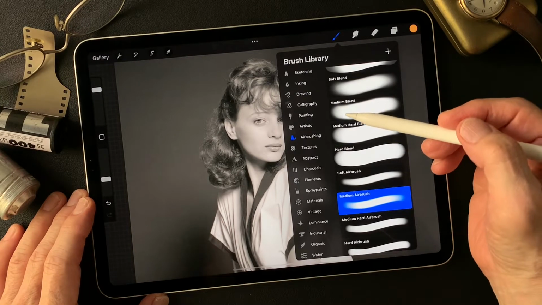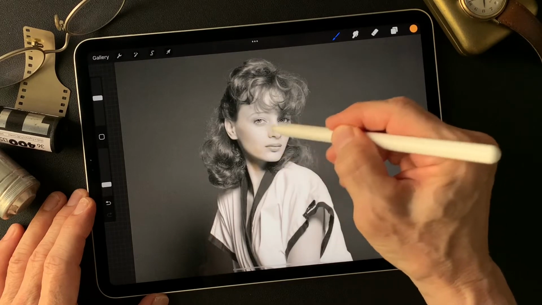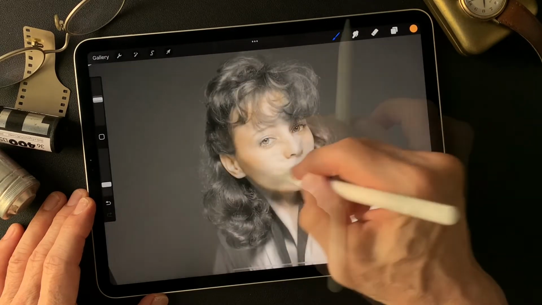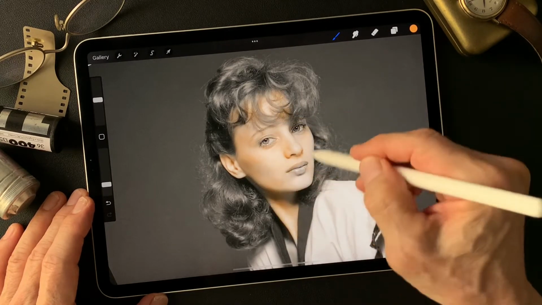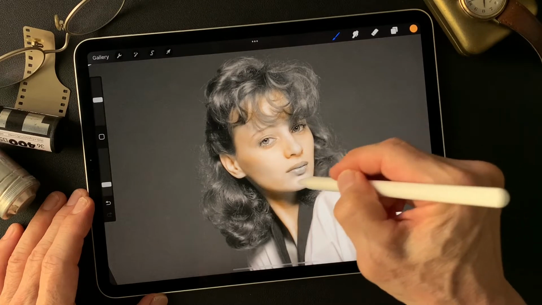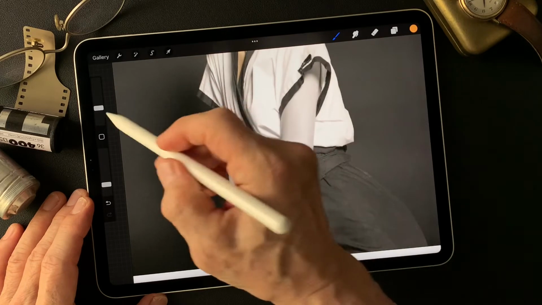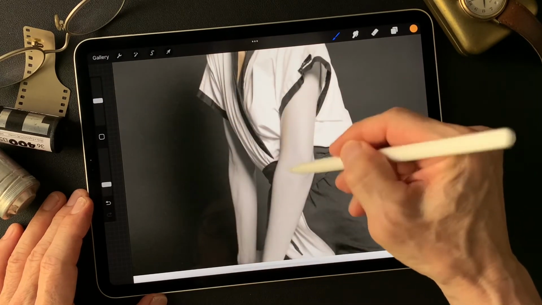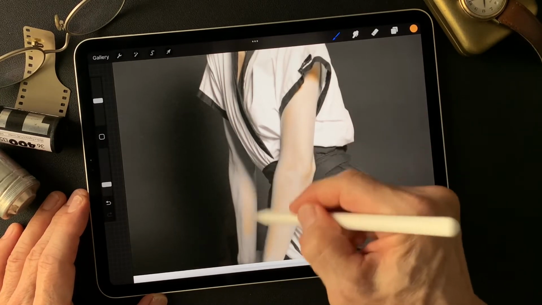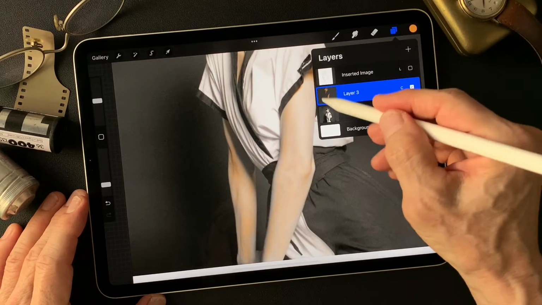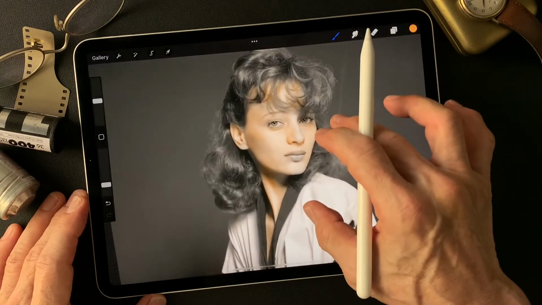I don't need any texture of the brush, so I choose airbrushing. Like so. Alright, then next I go to makeup.